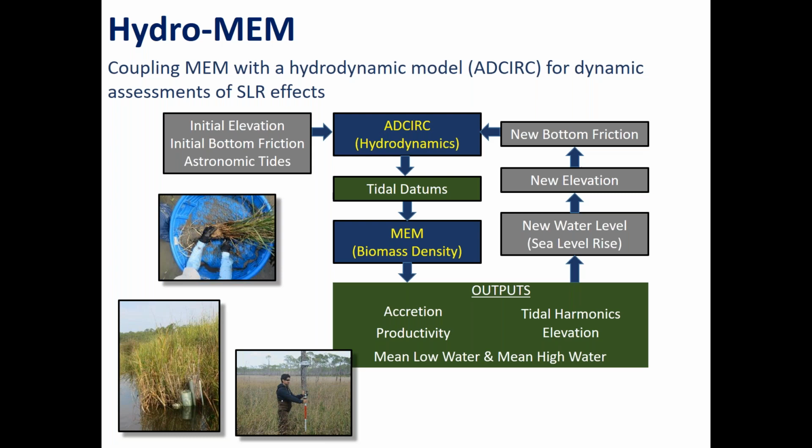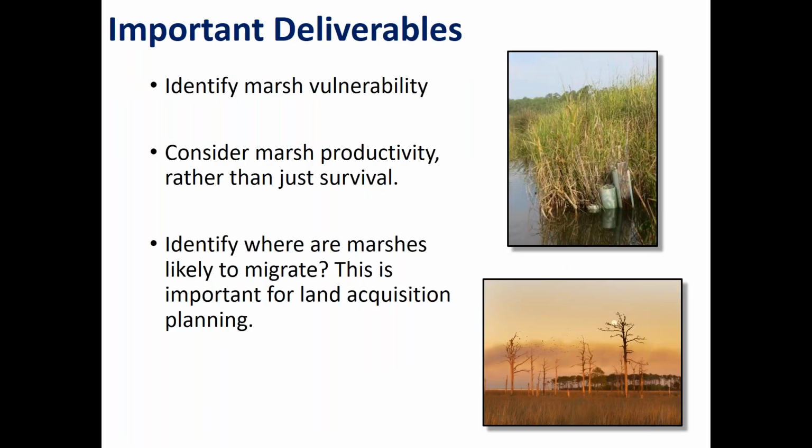You can essentially change your marsh elevation and see how much more time that gives you on your marsh to help make a decision about whether that's a realistic decision for you or not. Now, the Gulf Project took that tool a step further, and they actually coupled the Marsh equilibrium model with a hydrodynamic model called ADCIRC. That essentially allows you to spread the marsh model across the landscape and understand what the impacts of currents and tides have on those marshes as well.